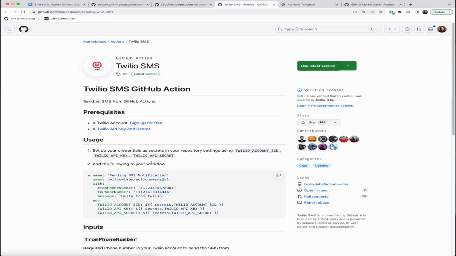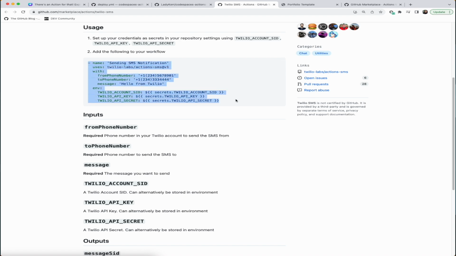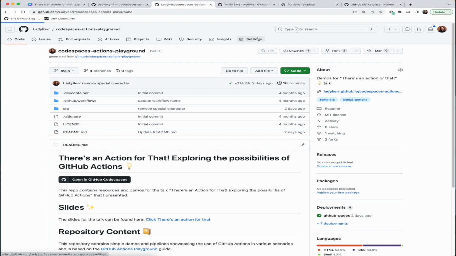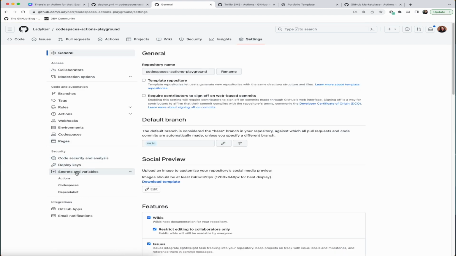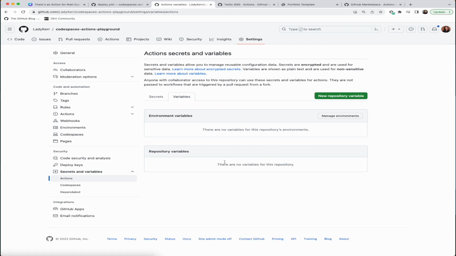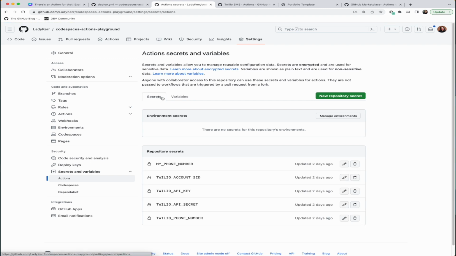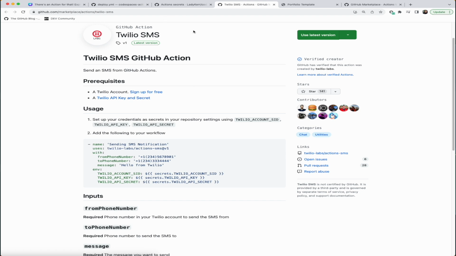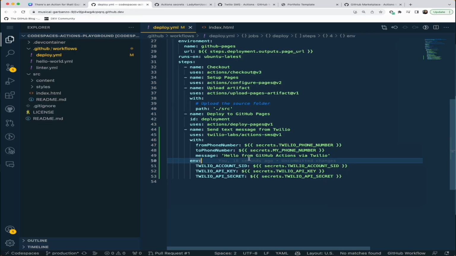I don't know if I have to do an update or anything, but let's just change a word just in case. All right, so that's done. Let's commit the code. Sync changes to push.